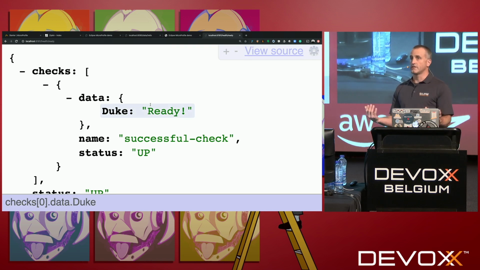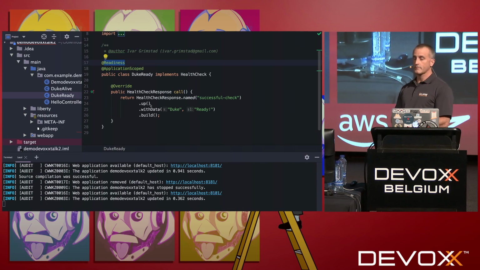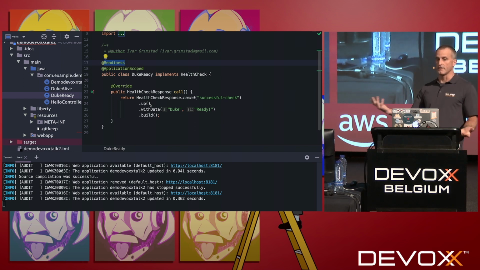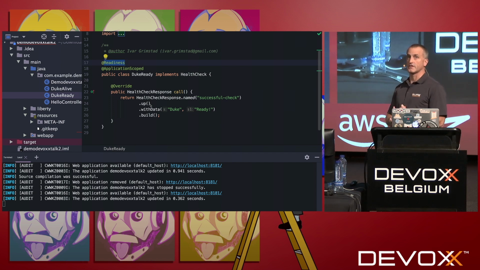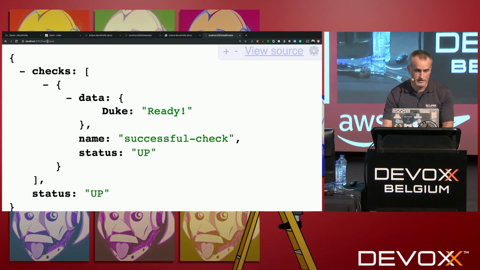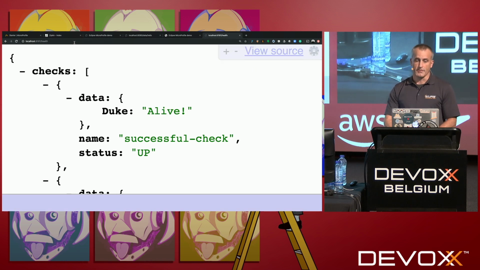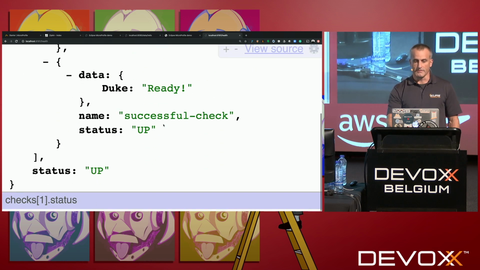So this is how easy it is to create the health checks with MicroProfile. You implement the health check API and you annotate it with the kind of health checks you're using. And the global health check will now have both the health checks you've added. So I have Duke alive and Duke ready in /health if you want to use that one.